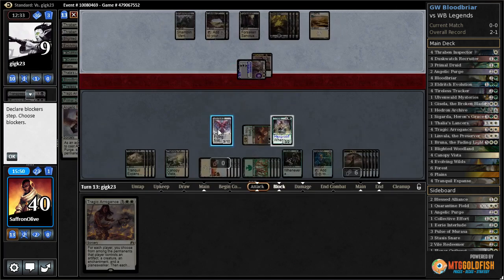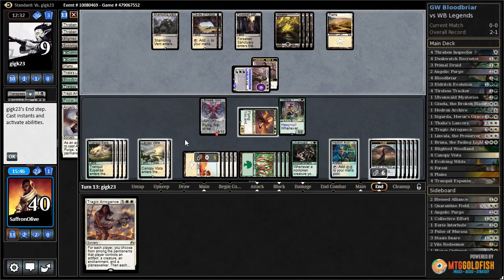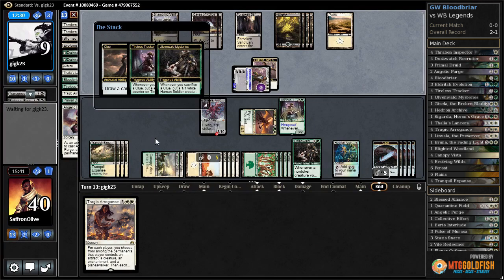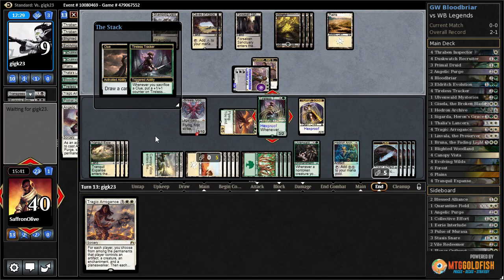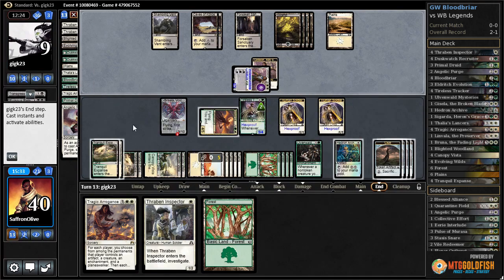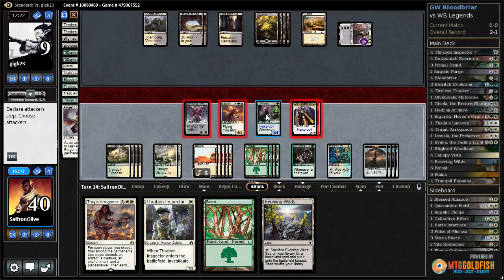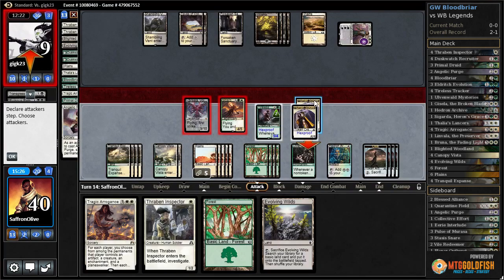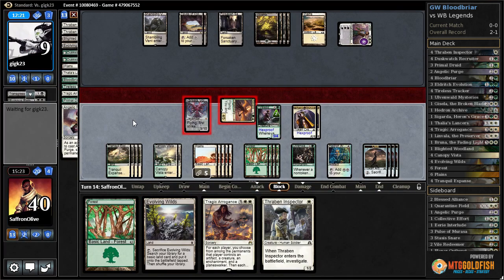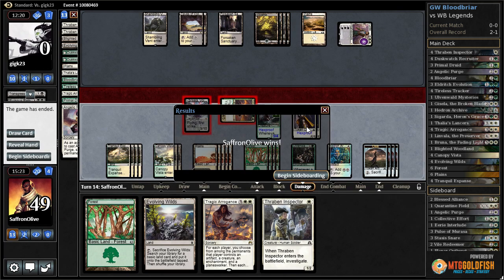Our opponent doing the troll attacks into Brisela. Alright, let's crack a clue. If our opponent's gonna troll attack, we might as well sack some clues here. Alright, good enough. Evolving Wilds, alright, let's just finish this. Swing with everything. Let's pull back the stuff that can get blocked by Shambling Vent. And Brisela for the win, 49-0. That's not bad. Not bad at all.